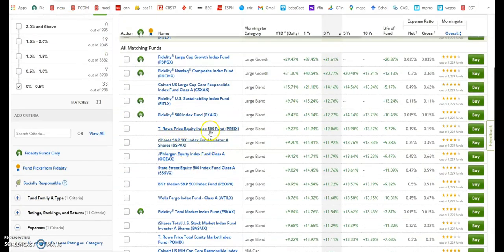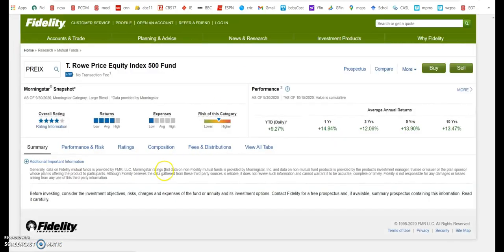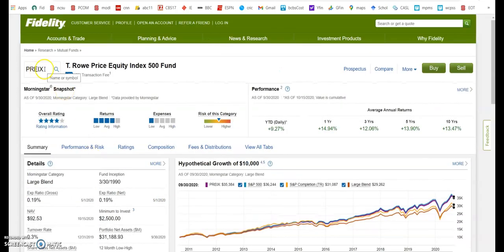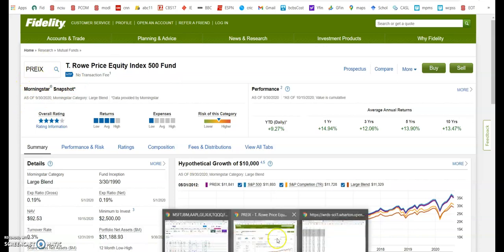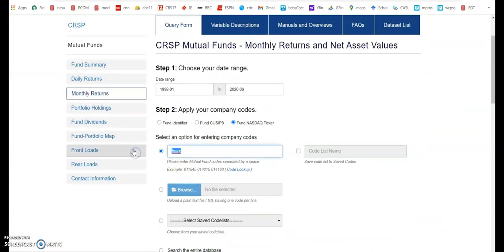Okay, so let's take a look at this fund. So you can see this started in 1990. So let us see if this has data on WRDS, PREIX. So I can go ahead, get onto my WRDS, and then I can put in my ticker symbol.